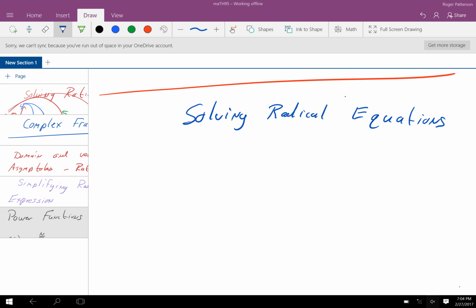Alright, so let's start off with solve square root of x plus 2 equals 6. So something like that. It's a simple little radical equation. The strategy doesn't change. We still want to do the same thing. We're trying to get x by itself. Alright, so then we're going to subtract the 2 first to get rid of that.